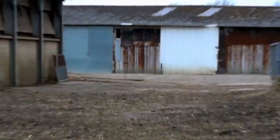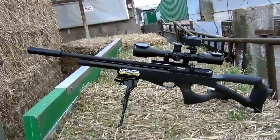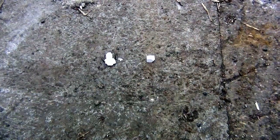So, yeah, I'll just zoom out. Come up so you can see. There you go. So I was shooting off the bipod out to obviously get it over this bit here. That's why I put it on the bipod. So you know I like to push myself, and I've got loads of confidence already in this Optisan scope and the Brocock Compatto with Bisley Magnums.